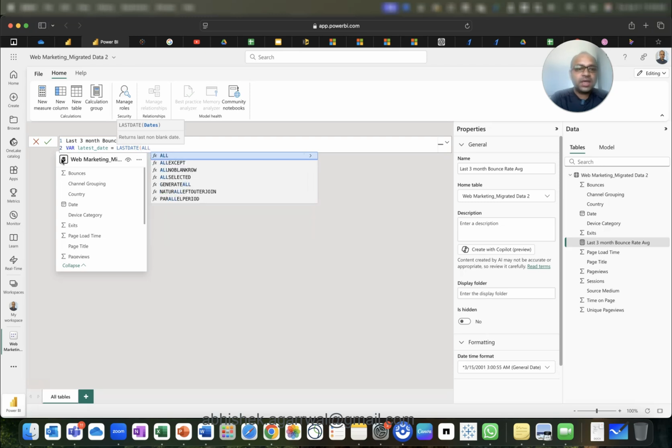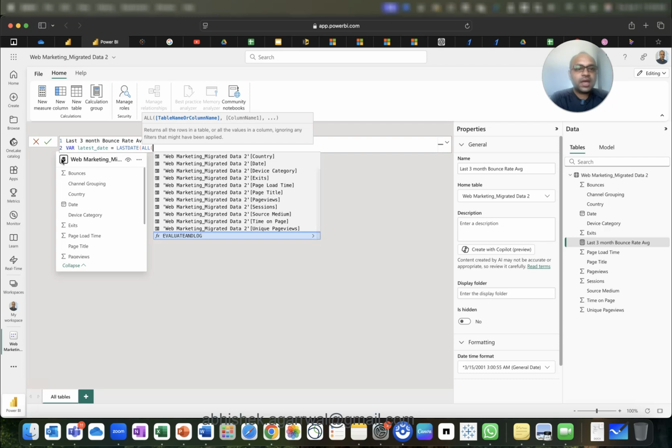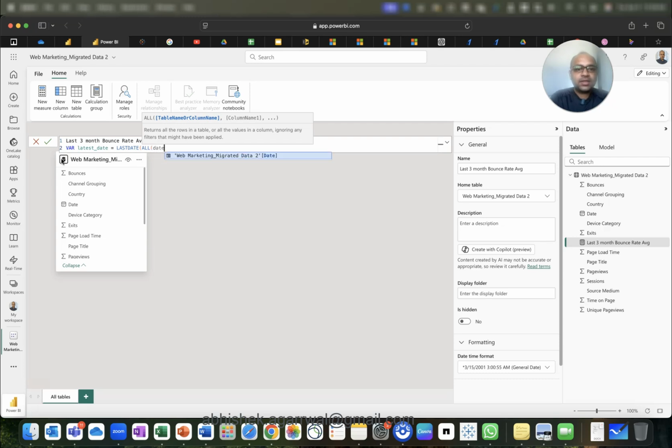So here I will write all, and in that the column name is my date, right? So this is also the easy function which will give us the last date. I wanted to show you both. Behavior of both the same. The only thing is the output of this is a date, and we will be able to use it in another function.